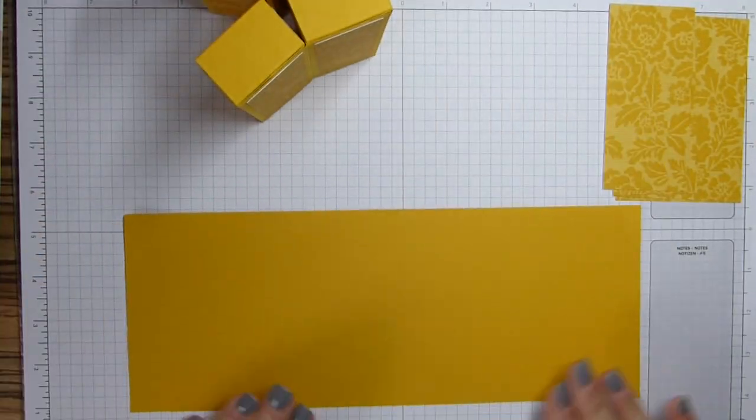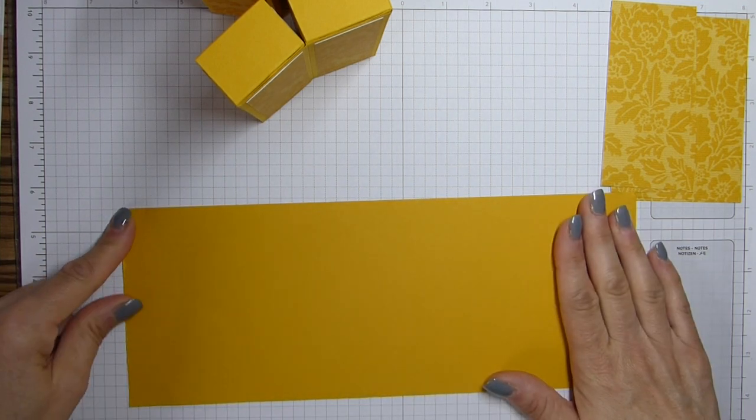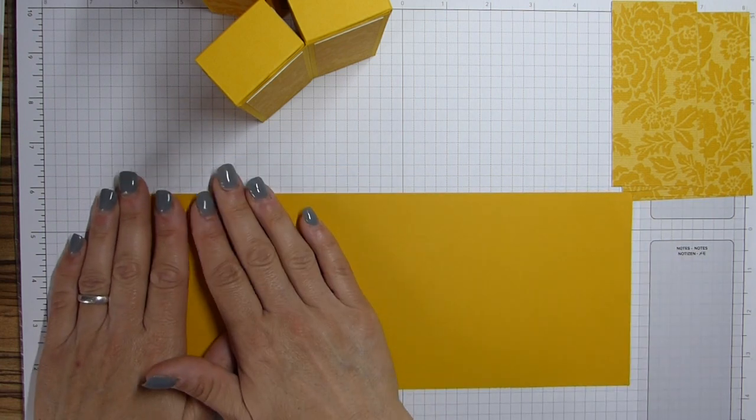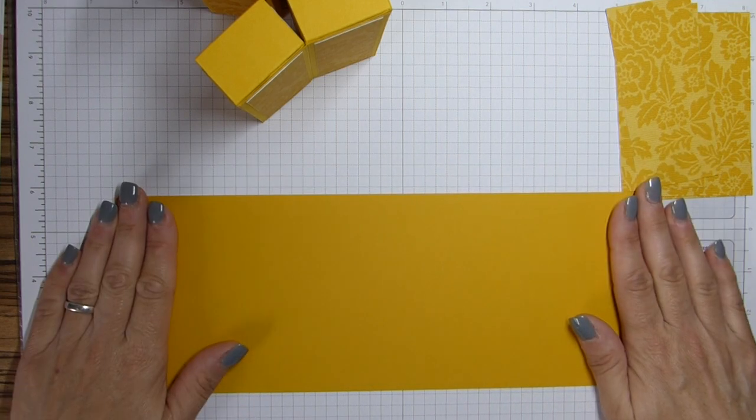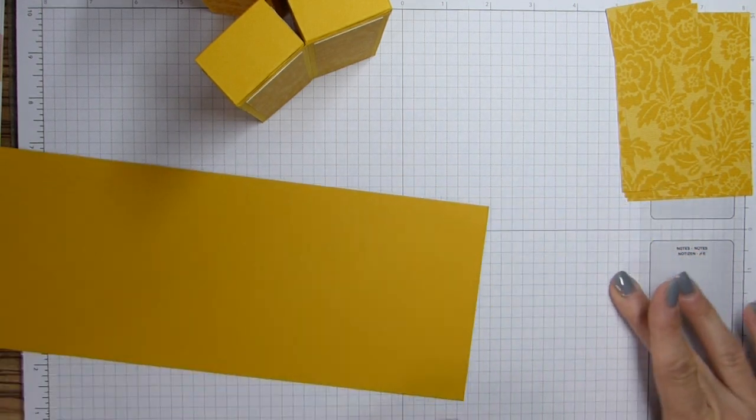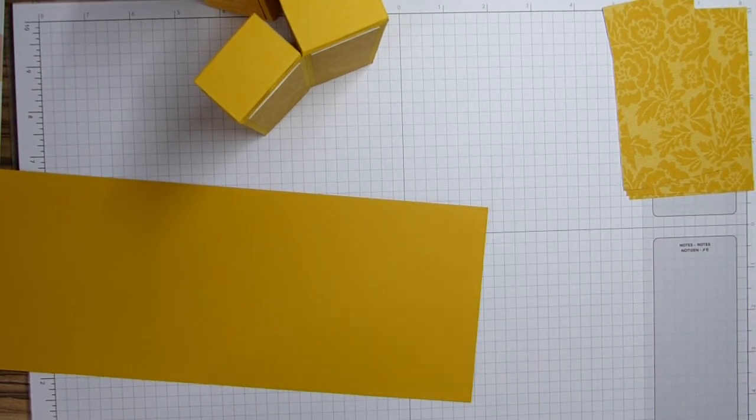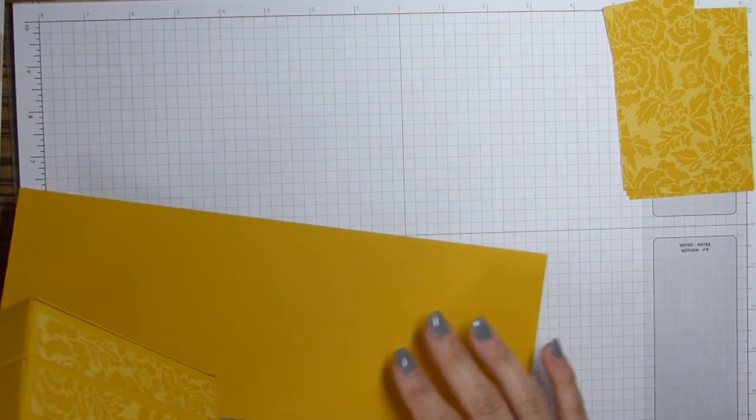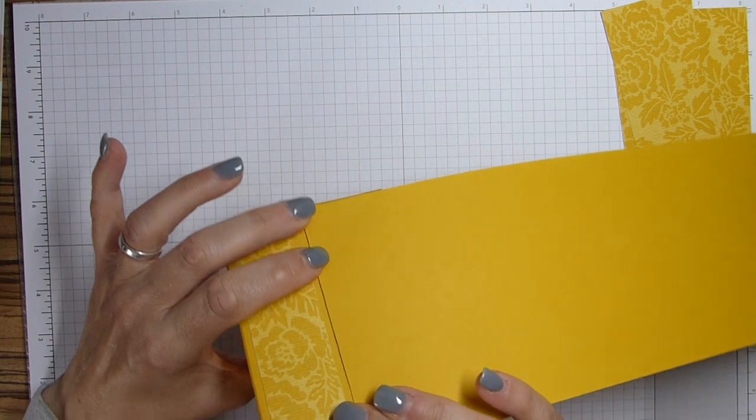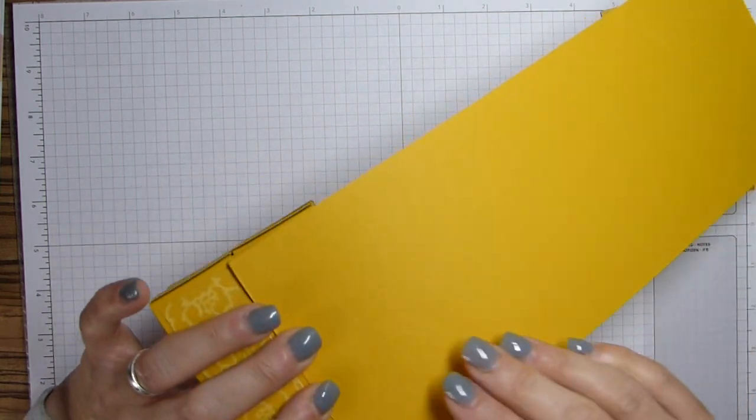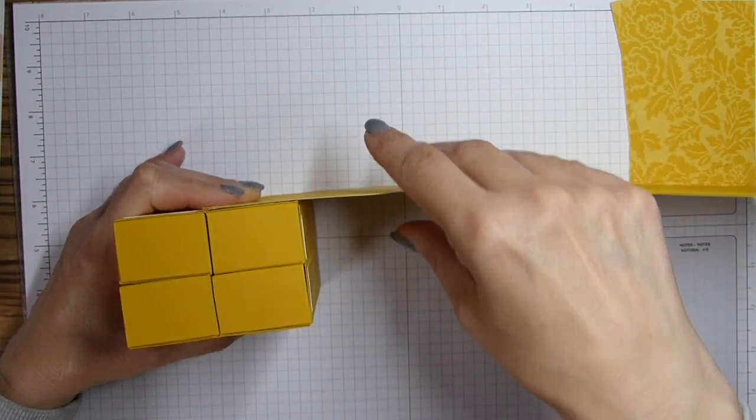So my belly band I have measured out is four and a half by an A4. It doesn't matter where you are with your A4s, but it's four and a half or eleven and a half centimeters wide, and then an A4 in length. And yes, I was a little naughty. Because I never do my measurements because they never work out right. So instead, I'm going to pop the center edge on the center of my two boxes here.